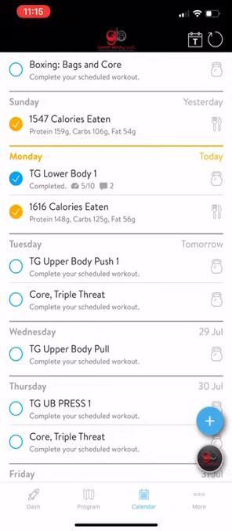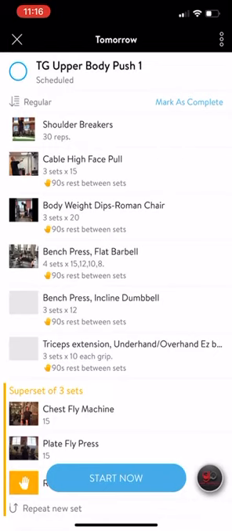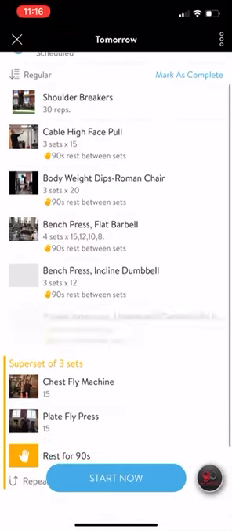That's been completed. Once again, my nutrition is synced up through MyFitnessPal. We'll show you how to do that later down the road. So all my macros and my caloric intake have synced up for the day. So tomorrow is Tuesday. Let's go in there and take a look at that. Tomorrow I have upper body push 1. To start this, if I'm ready to work out, or if it's just the night before and I want to take a look at it and see exactly what I'm in for, just click on the workout. So TG upper body push 1, okay, and this pretty much gives you a rundown of everything you need to do the next day.